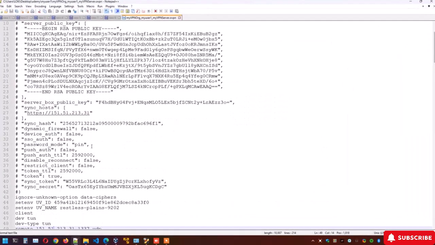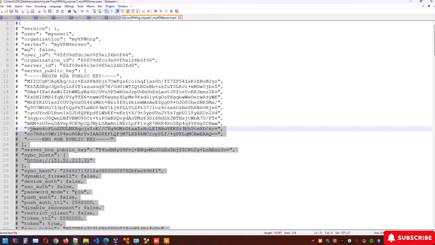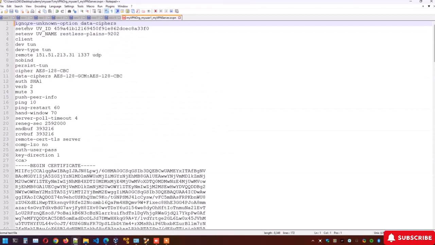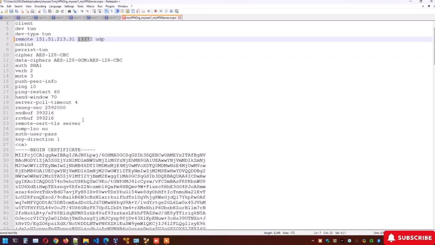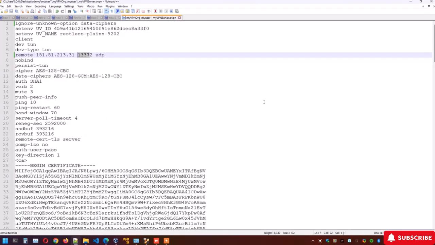We can remove this part. And here we need to add our current external port, not this one. This one is the actual internal port that will be redirected from our router. And then save.